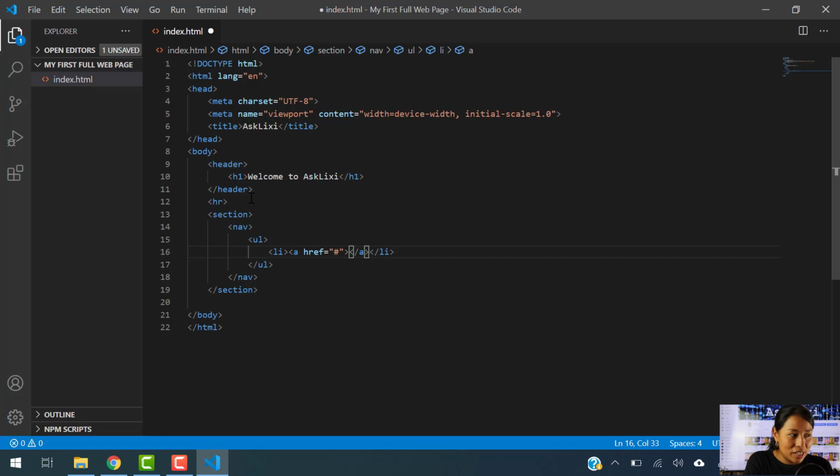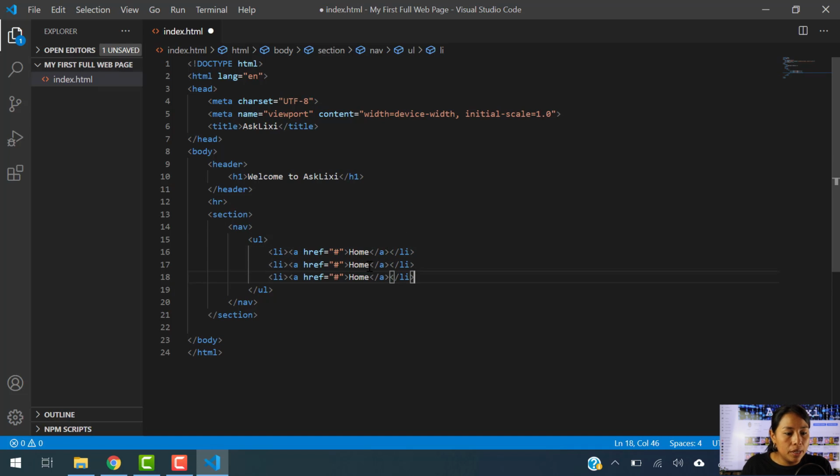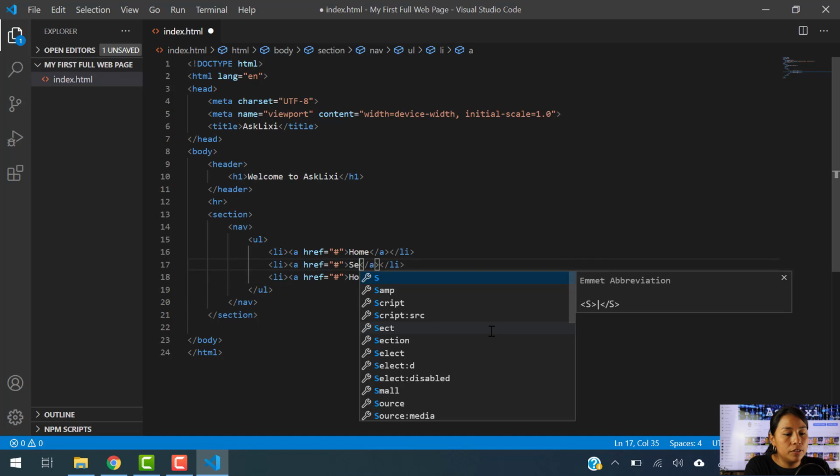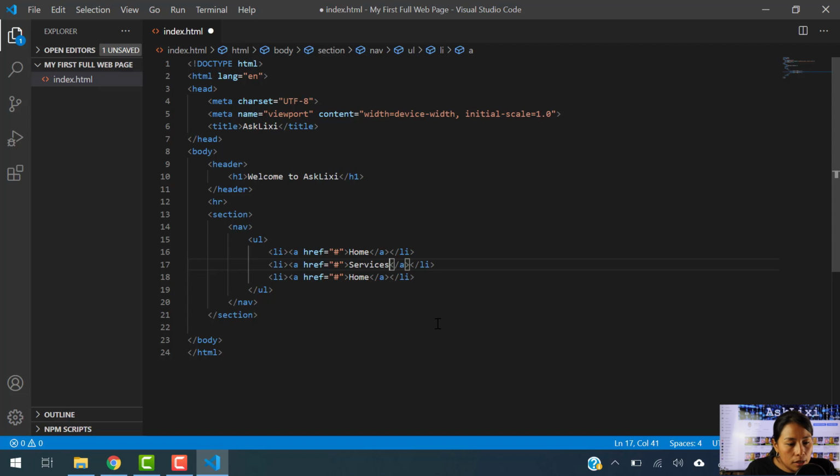So we're just going to leave it as a hashtag, and I'm going to name this home. We're going to add probably around 3 links like this. This link I'm going to name services, and this other link I'm going to name contact.